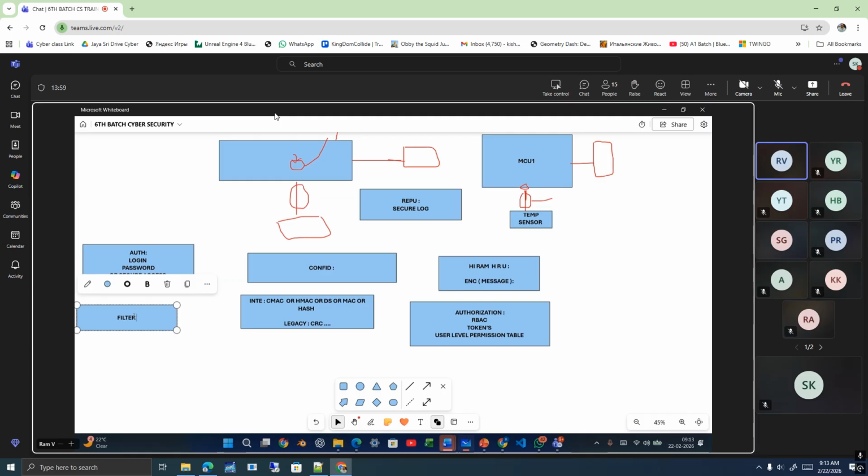What type of filter? For example, you don't want any particles, you require pure water. You went to a river and took some water from the river. You need only pure water. Then what method will you use? You will use a filter, yes or no?